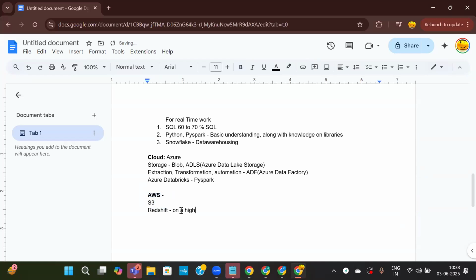Because if you're already good with data warehousing concepts, then you will be able to work with other tools and technologies. I'll be covering Snowflake in detail from basic to advanced. If you're good with this, you will be able to work with Synapse or Redshift or anything on a high level. Even in Azure I'll cover Synapse.